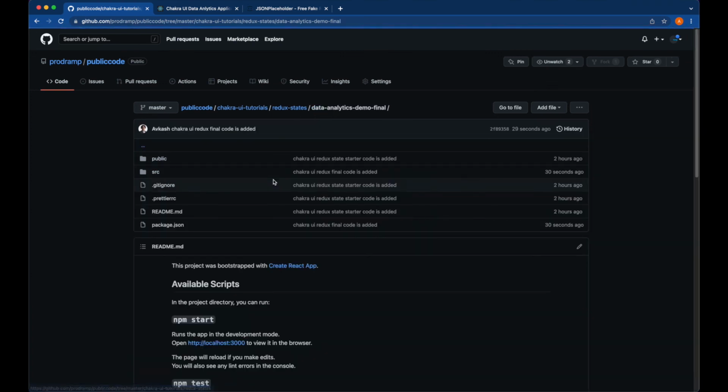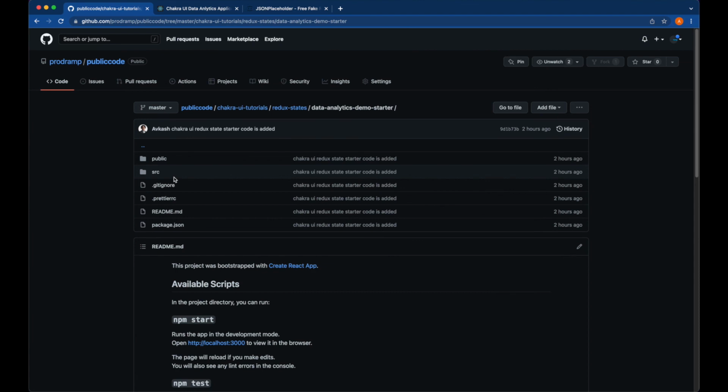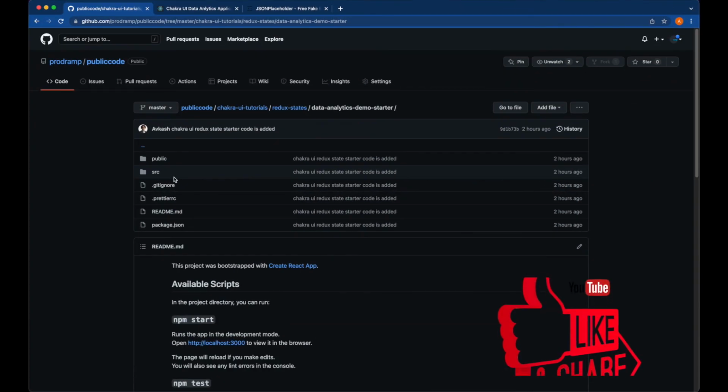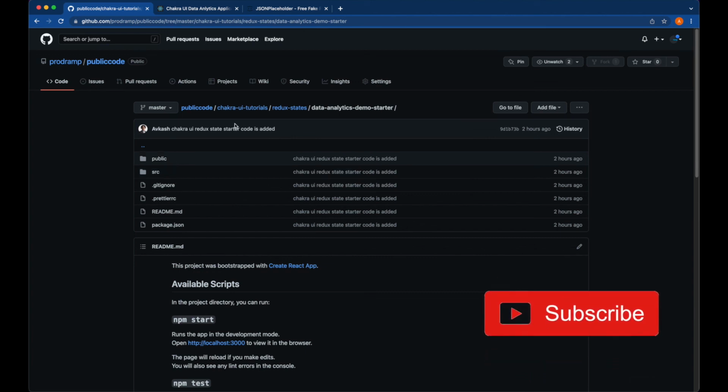So that proves that the work we have done recently, all that code is updated, and this code is available for anyone to use as it is in the demo final, or if they want to follow this tutorial, you can use this demo starters and you can learn step-by-step implementation of Redux State Manager in your Chakra UI project. So that's all I had in this tutorial for you, and I will be seeing you in another tutorial.